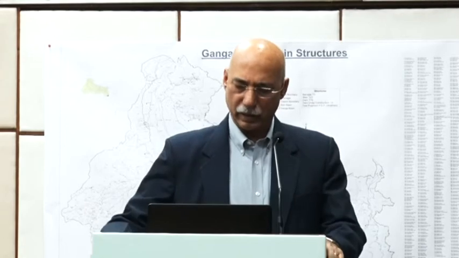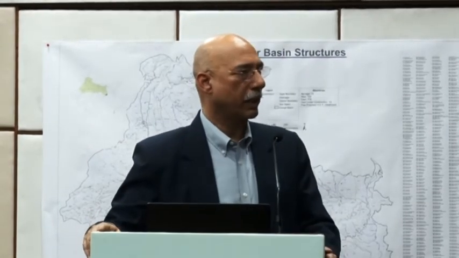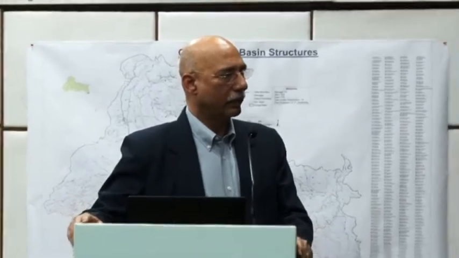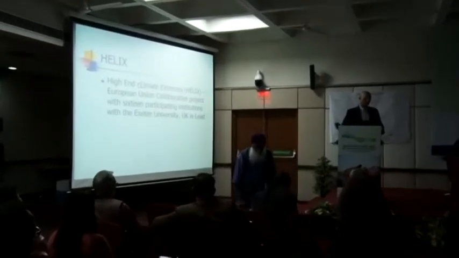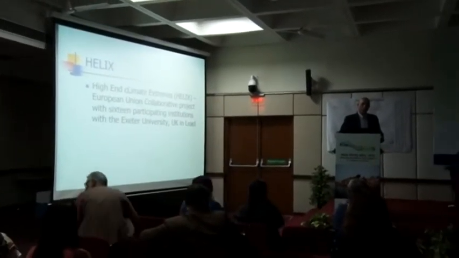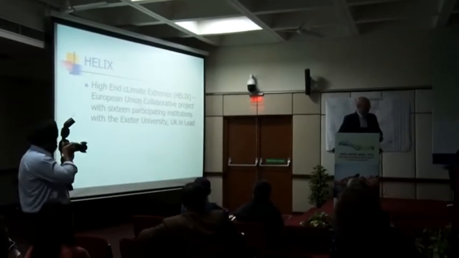For example, the recent work, though we had done the climate change impact assessment on all the river basins of the country, which went as the national communication, phase 1 and phase 2. But this is something recent which we did using all the recent scenarios, the RCPs. And this was done as a part of the European Union collaborative project, where the question was raised to find out what will be the difference in having warming level stabilized at 1.5 degrees, 2 degrees, 4 degrees, and so on.